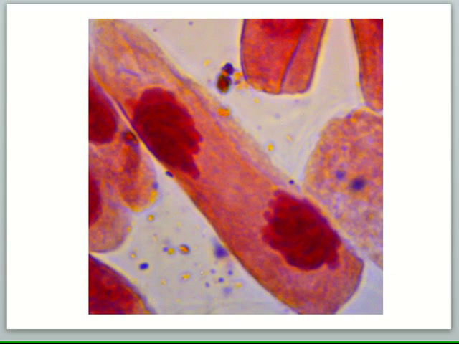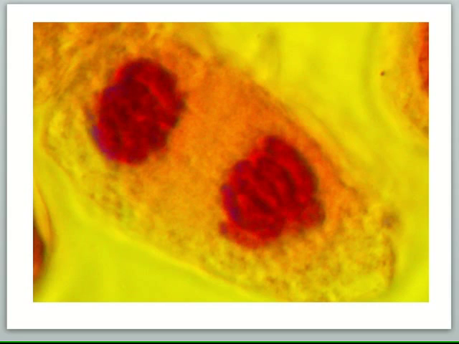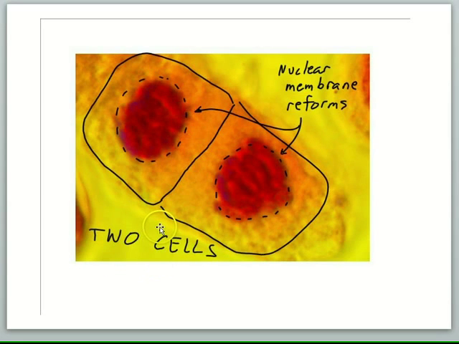Some more pictures of the last stage. You can almost see the cell wall a little bit there. So at this stage then, when the cells have divided here, we have now two new daughter cells. The nuclear membrane will reassemble around the packages of chromosomes, and the cell will enter interphase again.